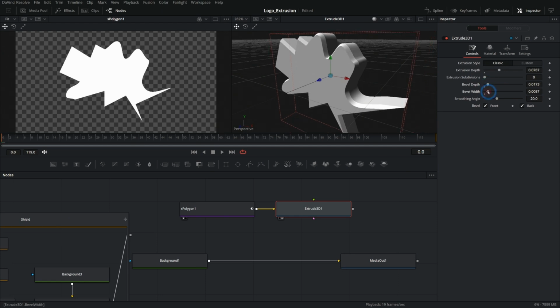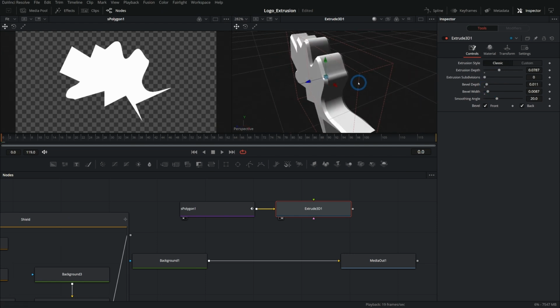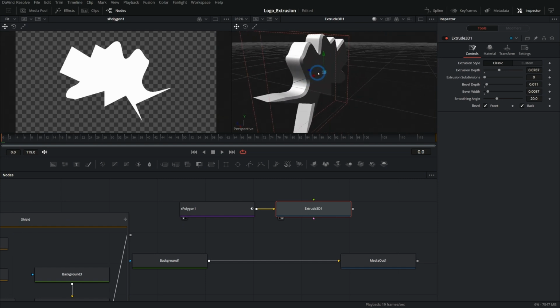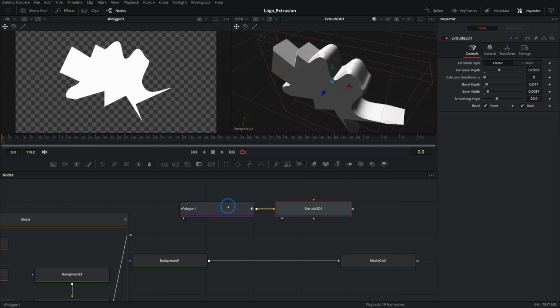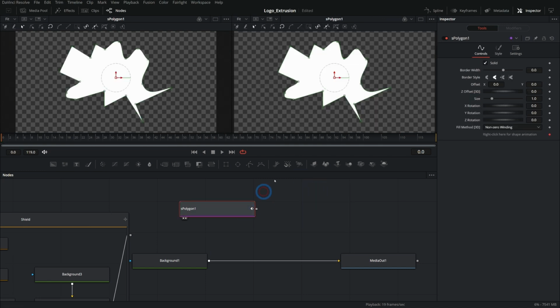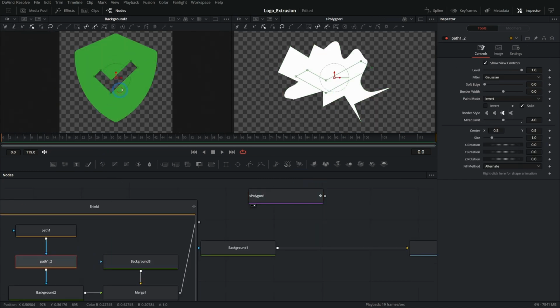Pretty much exactly like it extrudes 3D text, you can do that with these shapes. And this works with the polygon shape and any other kind of shape node. You can just plug that into Extrude 3D. So, armed with that knowledge, what we really need to do here is bring these masks into our polygon shape.